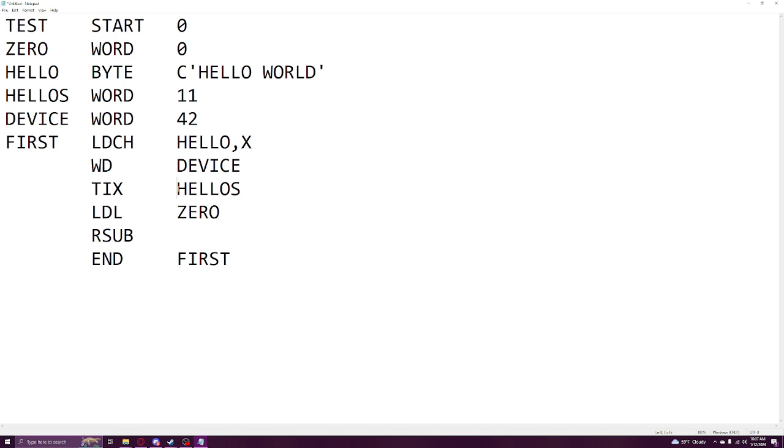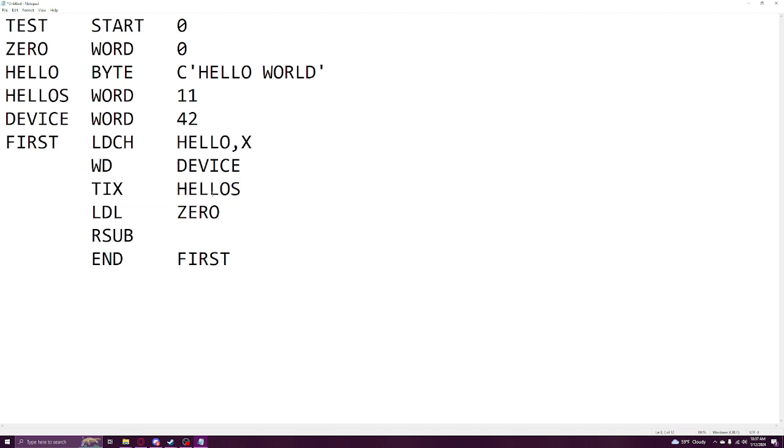Then it compares it to the provided value, in our case hello s, or hello size. So it checks whether it's less than, equal to, or greater than the value provided.